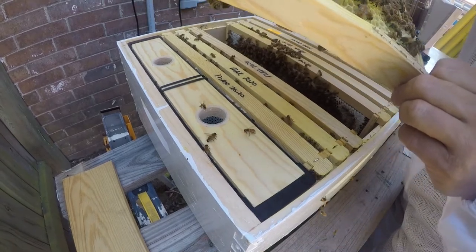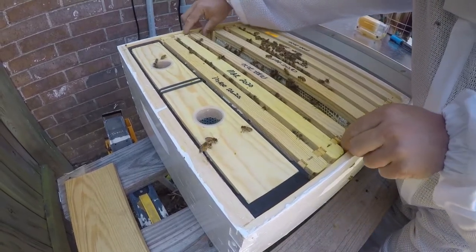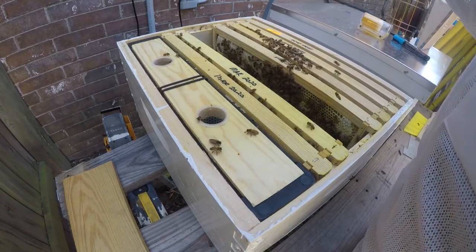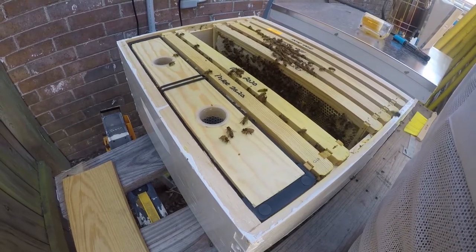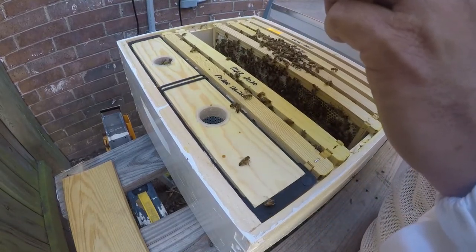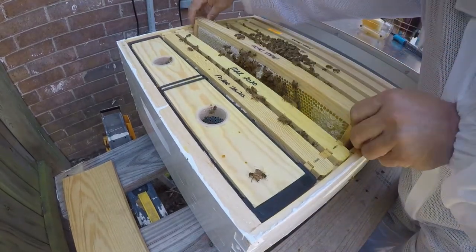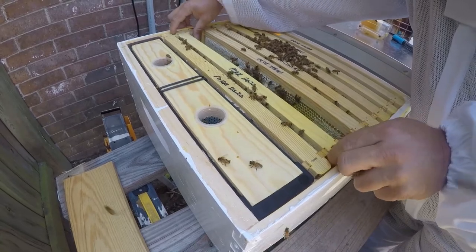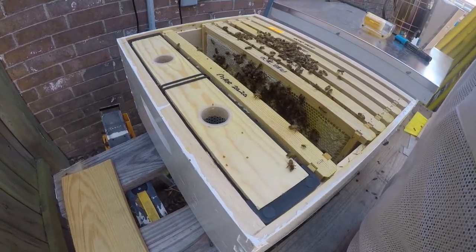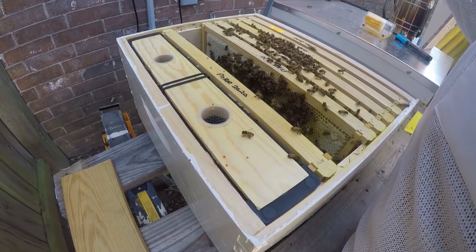I always thought this was the stronger of the two hives, so we will see. More larvae. She is running out of room to lay. More larvae, a couple eggs.